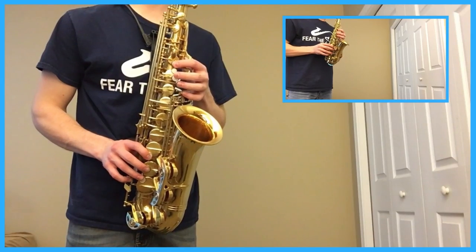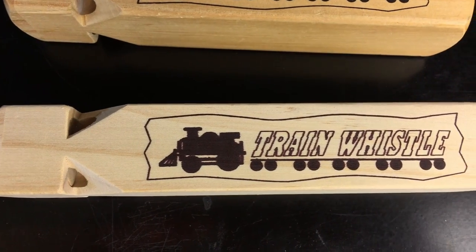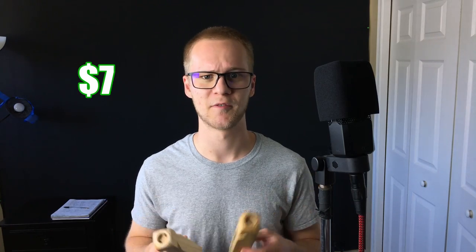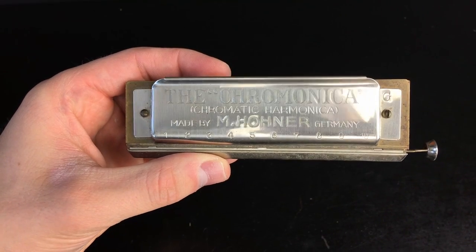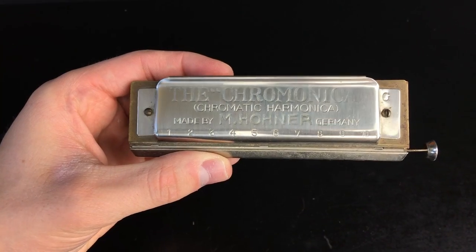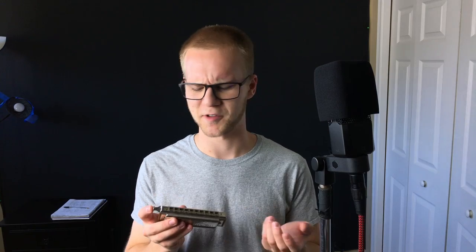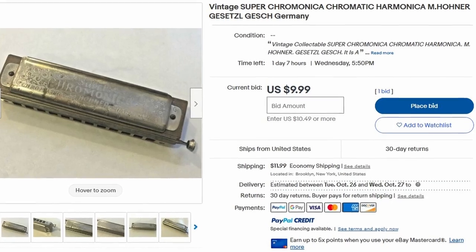The next one or two are train whistles. I think I used one in my Thomas the Tank Engine theme cover and maybe one Fortnite emote. Either way they're about $7 each. This next one I've definitely never used in any cover — the harmonica. I can't really play it; I've never put any time into it. This one's chromatic so you can push a little button on the side to go up a half step. I think this was my grandfather's years ago. These go anywhere from $10 to $240 depending on condition, so I just put this one at $50.